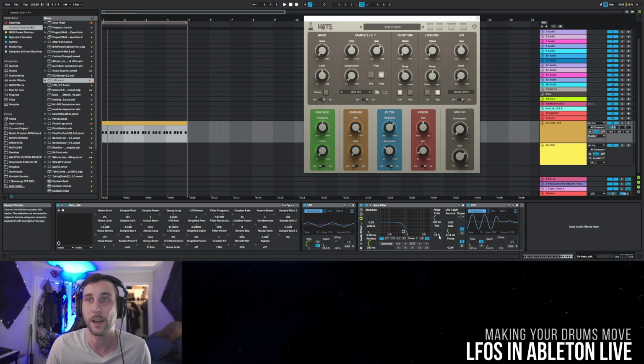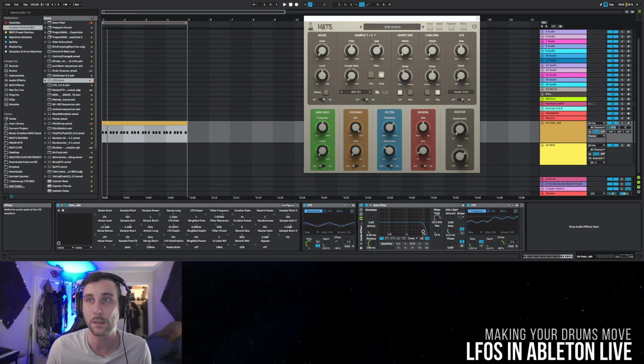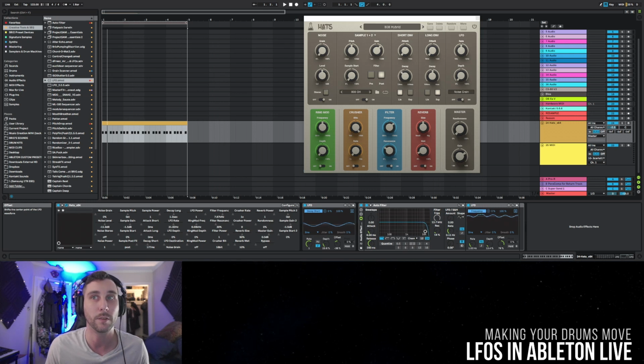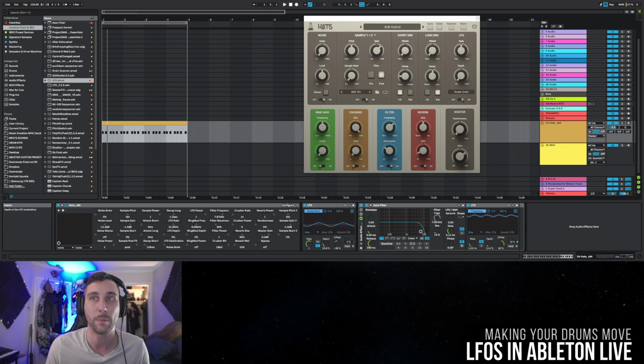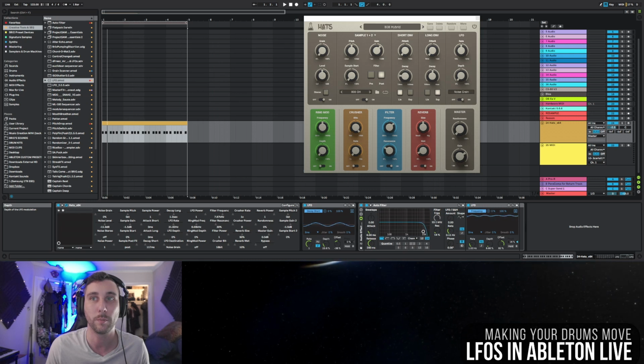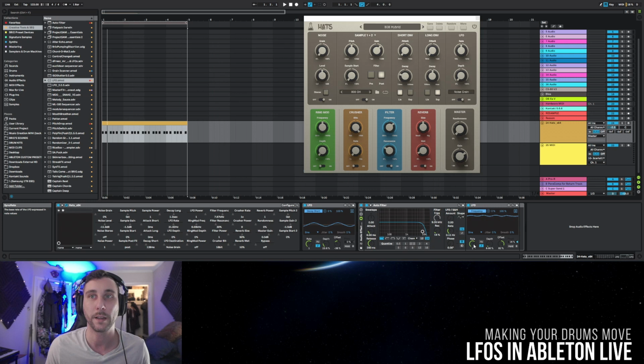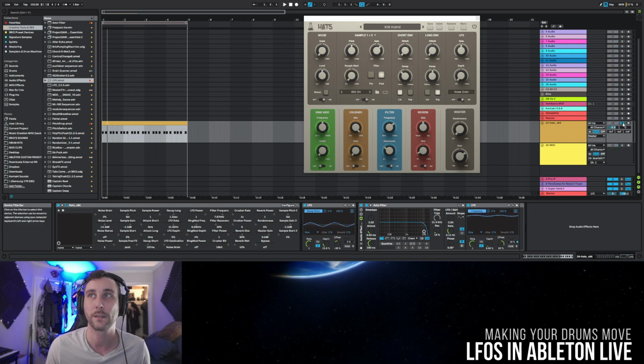Bring the depth down. Let's bring the offset all the way up here so that we can get just the top end. We just want the very top of these hi-hats. So that looks good. I brought the phase up a little bit. Let's bring the depth down just a little bit. We just want a very minimal bit of movement, and we're going to make this, let's try 1 bar. Let's hear what that sounds like.